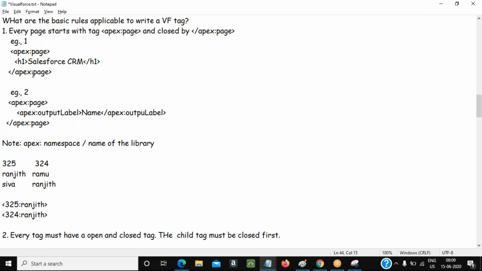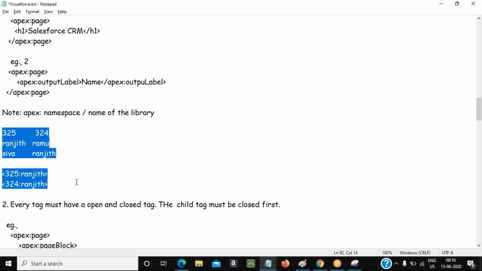Similarly, the library here is Apex, which is also called a namespace. In the programming world, it's called a namespace or the name of the library. I think I've given a similar example here.